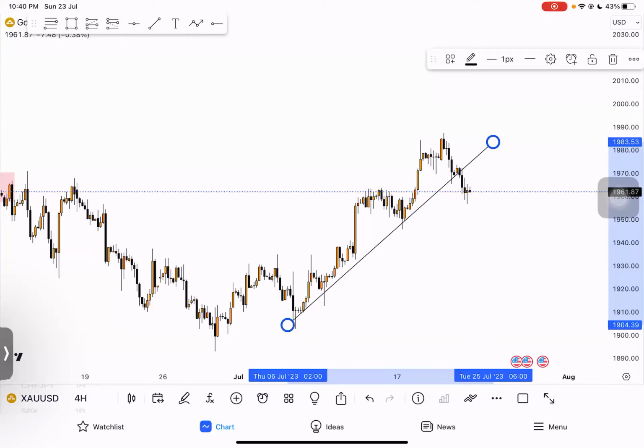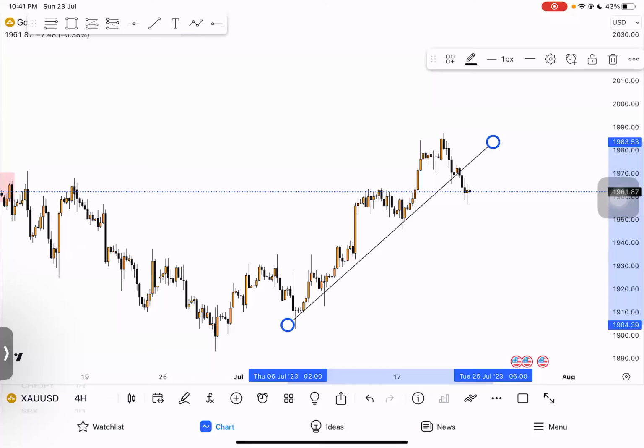Does end of the month impact institutions to create price movement for these consolidations? End of the month means the monthly candle closing. If the monthly candle is closing, usually the movement will be bigger. Because on the monthly you can see the lower wick only, but it's actually 100 pips, 200 pips already.